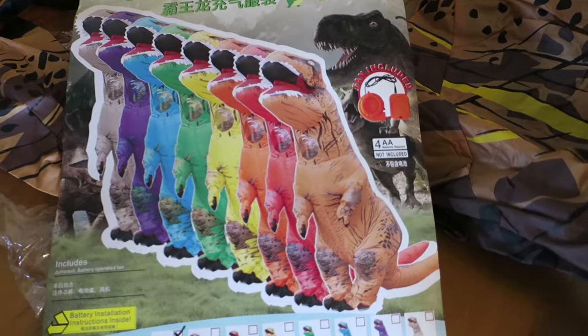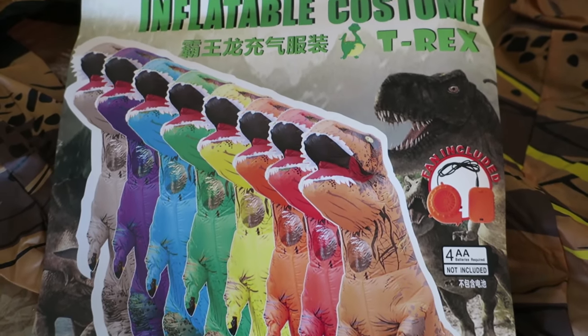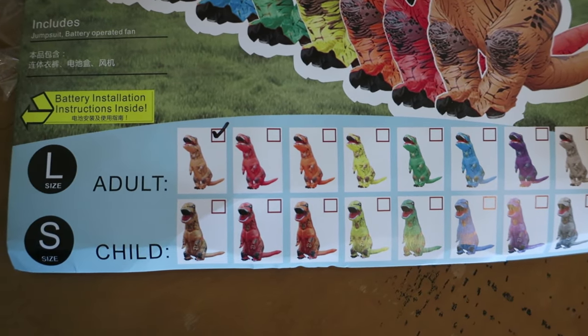So the dude got his Halloween costume that he chose. This year he chose to be one of those giant inflatable dinosaur people things, ones that make you look like a giant Tyrannosaurus Rex flopping around. It's got some way that it's being inflated inside. This thing is what we ended up getting: inflatable costume, T-Rex. And then you can get either different sizes, a child or an adult size.